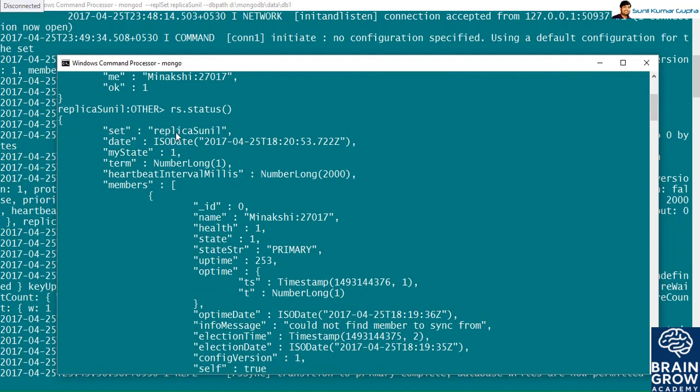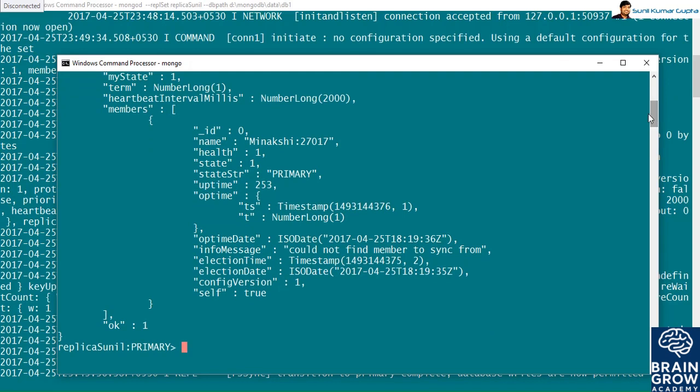The set name is replica Sunil, date is this, my state is 1, term is 1, heartbeat interval millis is 2000, and members are id 0, and this is the port and the computer name. Status is primary, stateStr is primary, which means this is the primary node, and uptime is 253. It could not find a member to sync from, because this is a single node, so there is no other member.